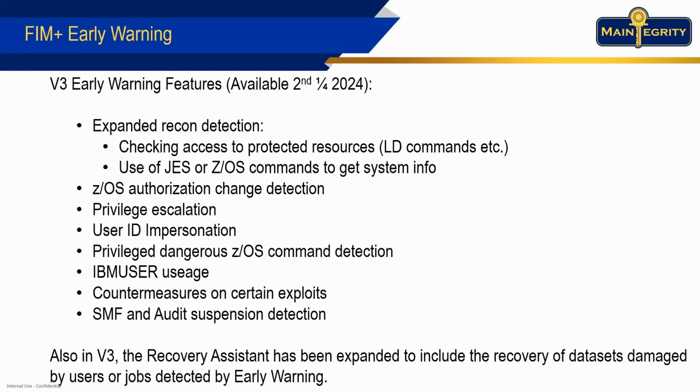Now, if you've been following us since 2017, you know that we never do really sit around for too long doing nothing, and our early warning feature is the same. We do have a new version of the product coming out. We're calling it version 3, and it's probably going to be available in June. Certainly, it's all written now and being tested. And what we're doing is we're expanding what we started last August, and we're starting to put in features to do things that some of these penetration testers have told us are kind of dangerous, and they're z/OS commands that you can use to determine where things are and that kind of thing.